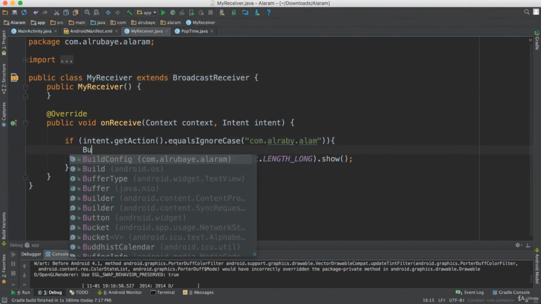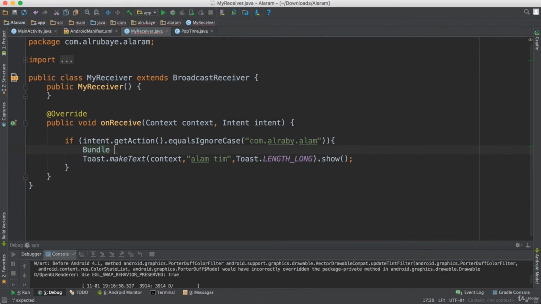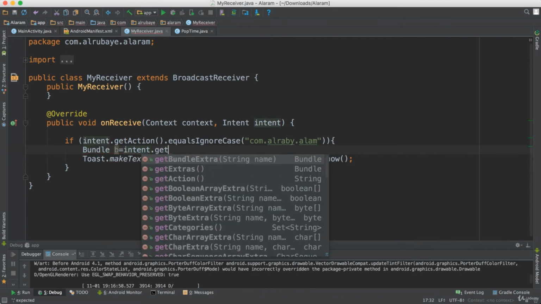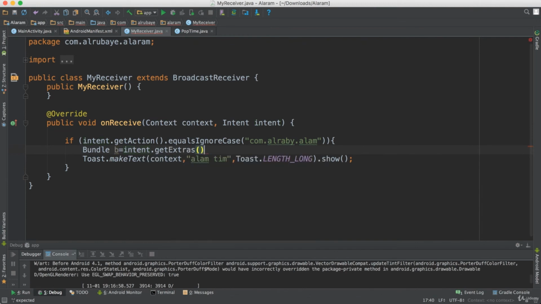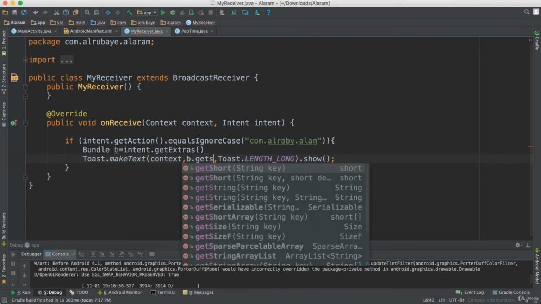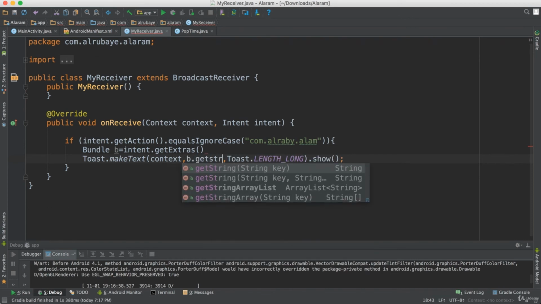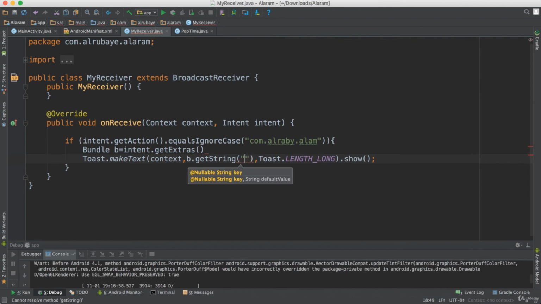You could say Bundle b equals intent.getExtras, and you could say here, instead of RM time, b.getString. You just get the string, taking this key that was already sent, so you could read it. Now I want to make sure everything is good, so there is no error.